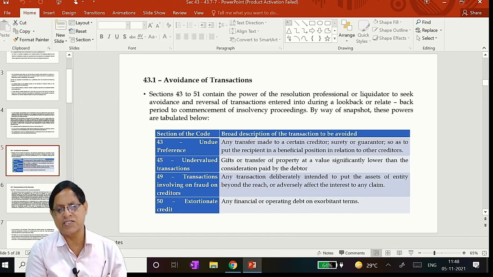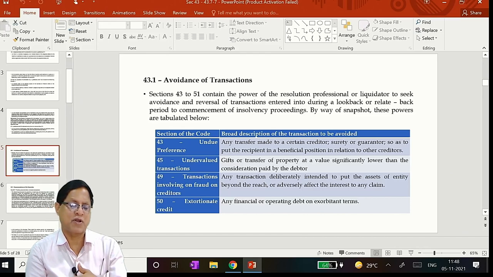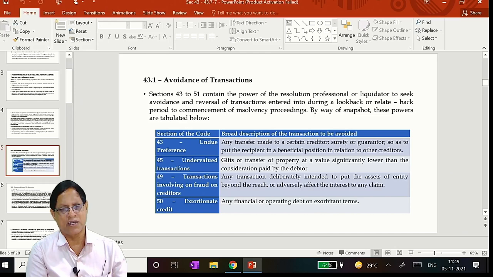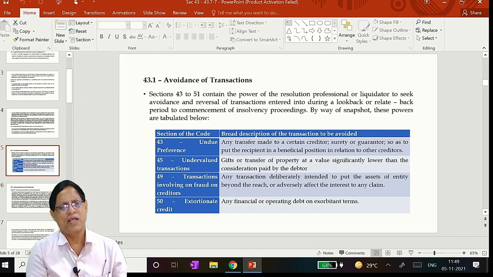What we are going to discuss, there are several stages. First step is, the liquidator or the resolution professional must take opinion. Then bring it to the notice of the committee of creditors. Then take their approval. Because CIR process is governed by committee of creditors. What they say, you do. And the committee of creditors say, okay, you appoint a transaction auditor or forensic auditor. You can appoint both also.